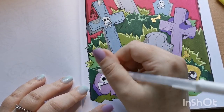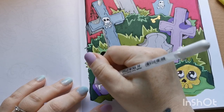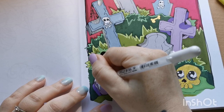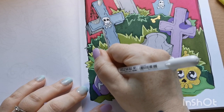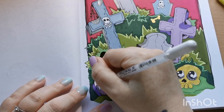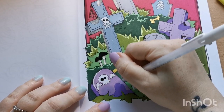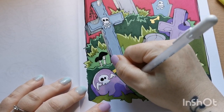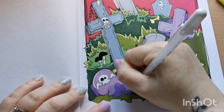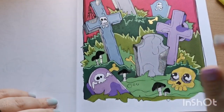So I want one sort of here. Just, whoops. I'm just taking my Jelly Roll white and sort of just go so far, and then I just do a couple dots, and I'm just going to do a line here again with a few dots, and if it goes over that moonlight, I'm not bothered.